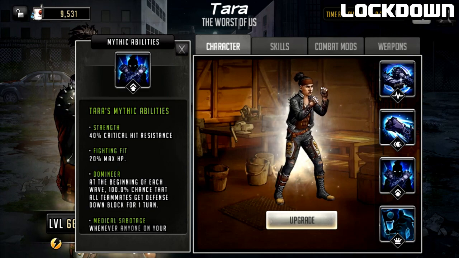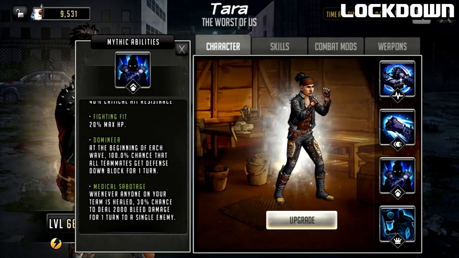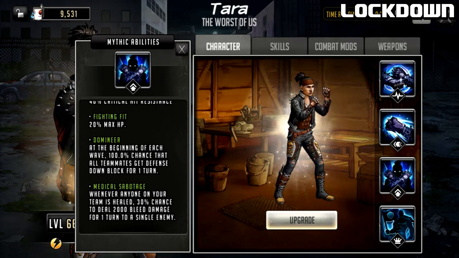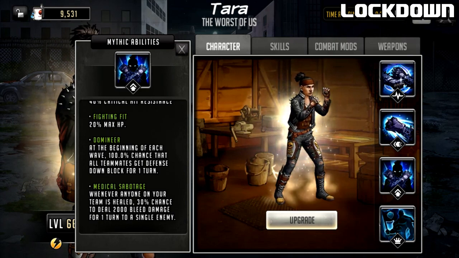So the defense team has to survive that long, and this is going to help them get there. The next one is called Medical Sabotage, and this is quite nice. Whenever anyone on your team is healed, you have a 30% chance to deal 2,000 bleed damage for 1 turn to a single enemy. Now, this is flat bleed, and it's not based off of any of her stats, so it's just going to be a flat 2,000 bleed.